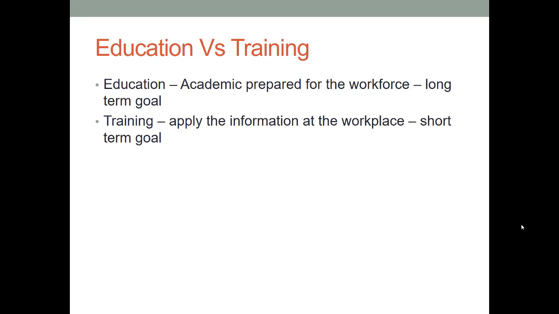So as you see on the screen, education is an academic person that is prepared for the workforce. So the long-term goal, like what we are doing today. However, training is applying that information at the workplace, so that's the short-term goal. So if you are developing something to increase the efficiency, to decrease the errors, you're definitely training.